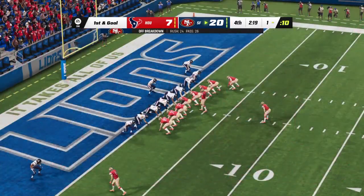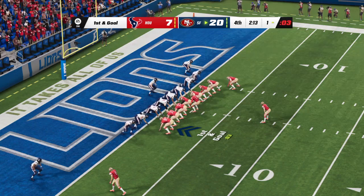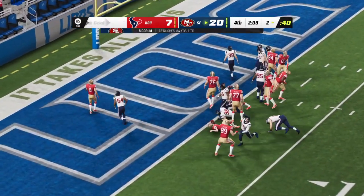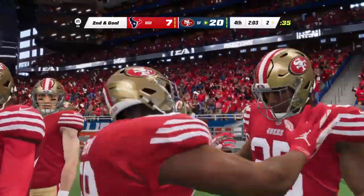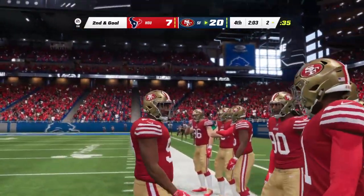A good chance now to put this game on ice. This is 1st and goal. They'll try and run for it on 1st and goal. And he is going to be stopped cold behind the line of scrimmage. Play 3 of the drive not as successful. They go backwards after those 2 first down gains.